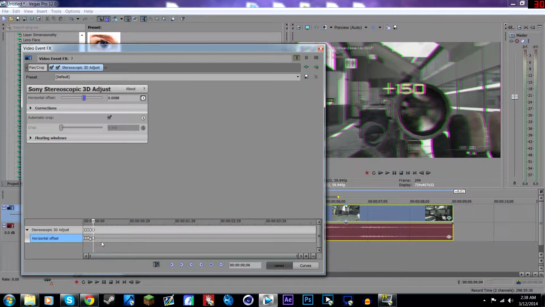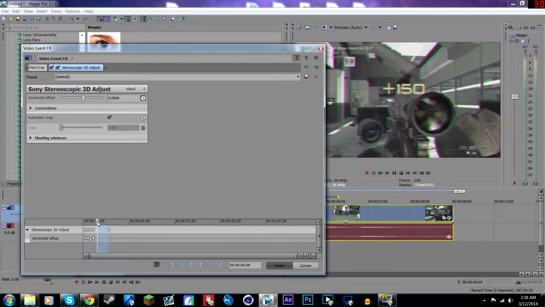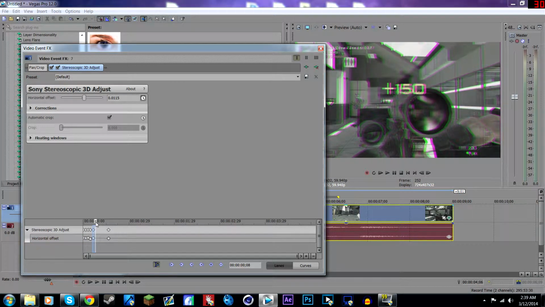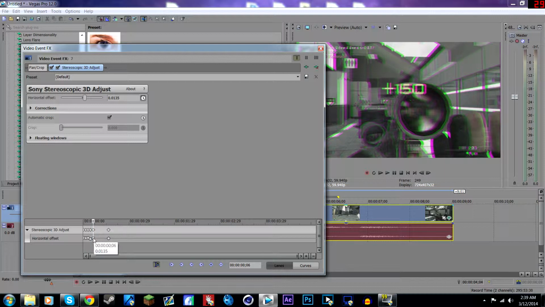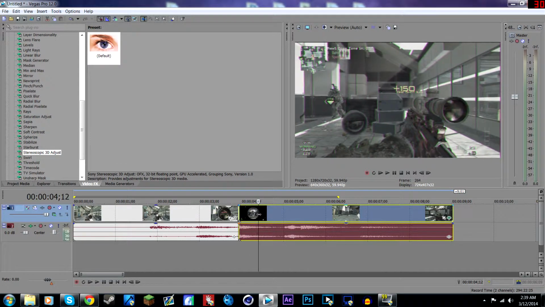Now that I've placed all my keyframes, I'm going to go forward just a few frames and set it back down to 0. That's going to have it fade off. I want this one to be more of a pulse, so 235. Oh, that's a lot. Okay, we'll do 135. That should be good. That's still quite a lot, but nah, we're not going to do it that high. That's really high. We're going to do 100. That's good, that's better. Now what you're going to see is the actual RGB split effect itself fade off.